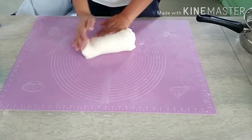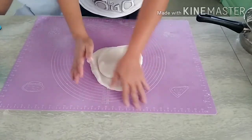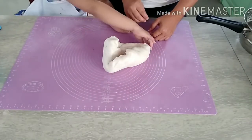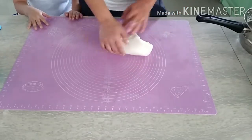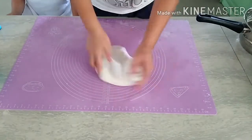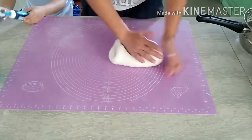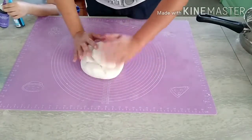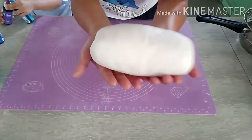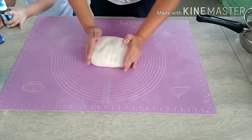And we're going to need this. Knead until smooth. You want to knead? Yay! Wow! But this is what the dough should look like, and then we're going to divide this, make it into a circle.